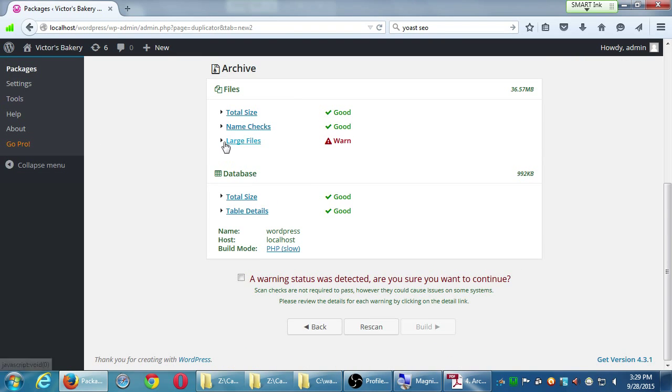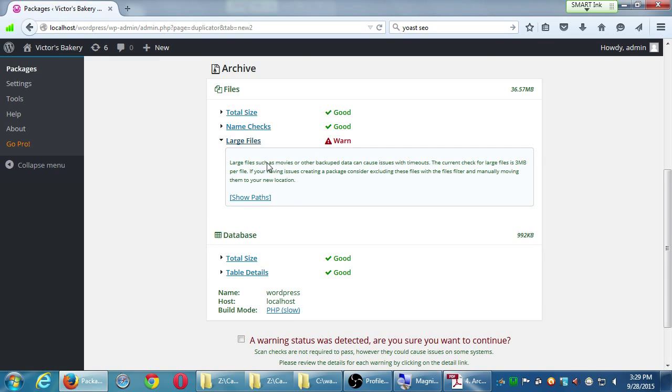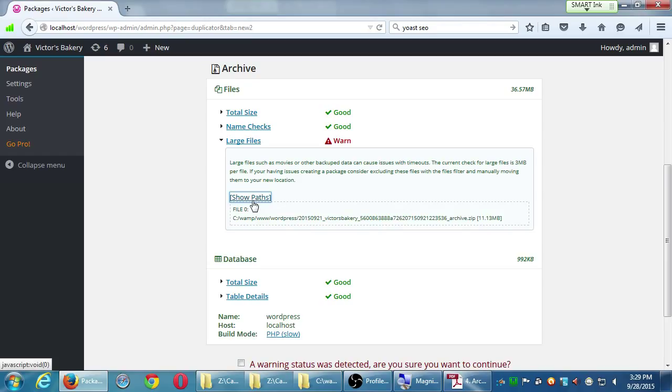Okay, what does that mean? If you click on large files, such as movies and so on, okay, show me what large file. It looks like within the folder, the zip file is still there. So now I'm going to put a zip file in the new zip file. It's going to be too large. Unfortunately, this tells you what the problem is, but maybe on the next version, it'll say delete it or something more useful. Here it's just telling you, you've got a big file there. You need to deal with it. Did you get the same thing as me? Yes. Okay, here's how we fix this.